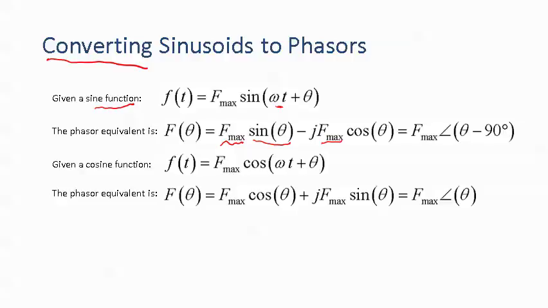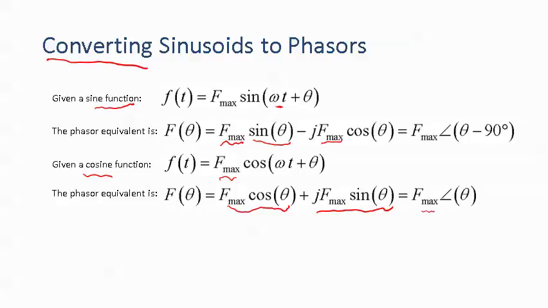As you know, mostly phasors are based on the cosine. Now, if we actually have a cosine function, f of t is some peak value f max times the cosine of omega t plus theta. Well, then our phasor would be the peak value times the cosine of theta for the real part, and peak value times the sine of theta for the imaginary part. Or that would simply be, in polar form, a peak value f max at an angle of theta.